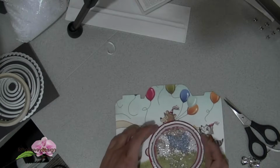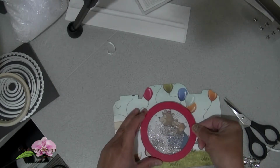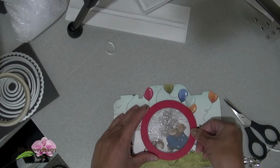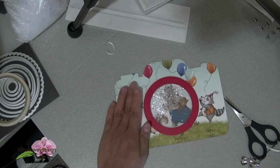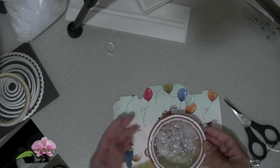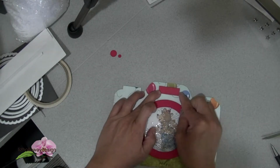Now it's time to add the shaker portion. When you are adding the shaker lens, remove the protective sheet only on the left hand side, and you want to only do half of it, so half on top, half on the bottom, and then your adhesive is on the left hand side. To finish off the front cover page, you're going to add the 2 red dots and the view lens to the front page.